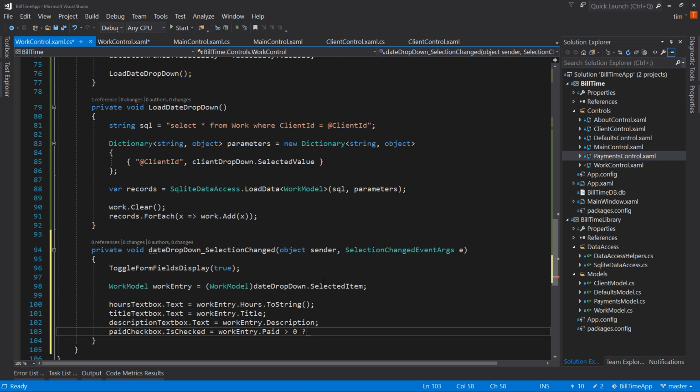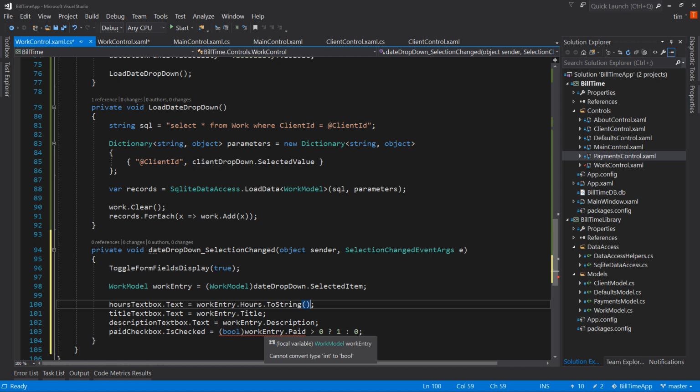And if it is, then put 1, otherwise put 0. Okay, that's our conversion. But we had to say that, yes, this is a bool, not a nullable bool. So that's what we did there. And, oops, haha.